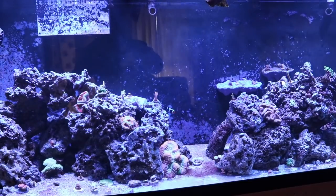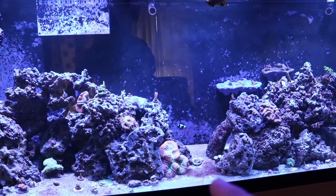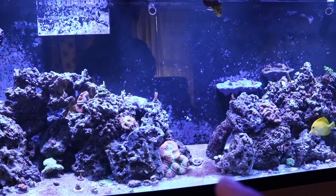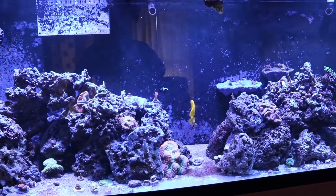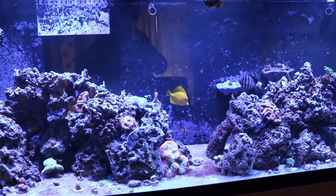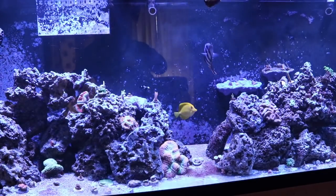So yesterday, I started talking about this already, but I came up with the idea of hooking up my wave pumps, because I had this red slime starting to build up in this area right here. You can kind of see that dark shade right there, as well as a couple of other spots in the aquarium, due to the lack of flow, because all I had was the two MP40s going. I had a spare pump kicking around that I threw in there as well, but it still wasn't enough flow.